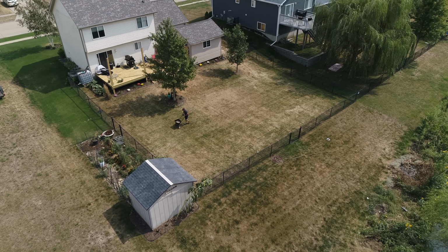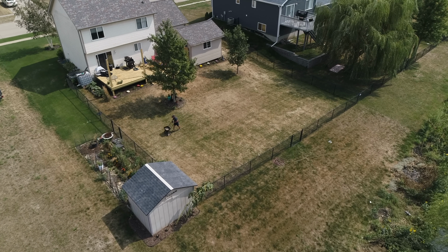This is still a very young yard, and I think that's what's making it more susceptible to the disease that's going on. So I did put down an application of Disease X, that's azoxystrobin, and I'm going to have to watch this now. Luckily, we've had about 2 or 3 days where it has not rained, but for about 5 days straight, it was raining or misting and staying really, really humid the entire time. The lawn didn't dry out, and that was just a recipe to cause what's going on right now.